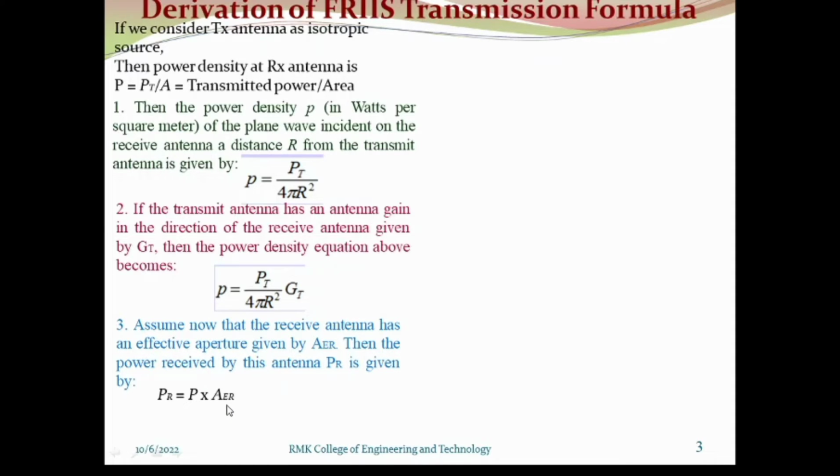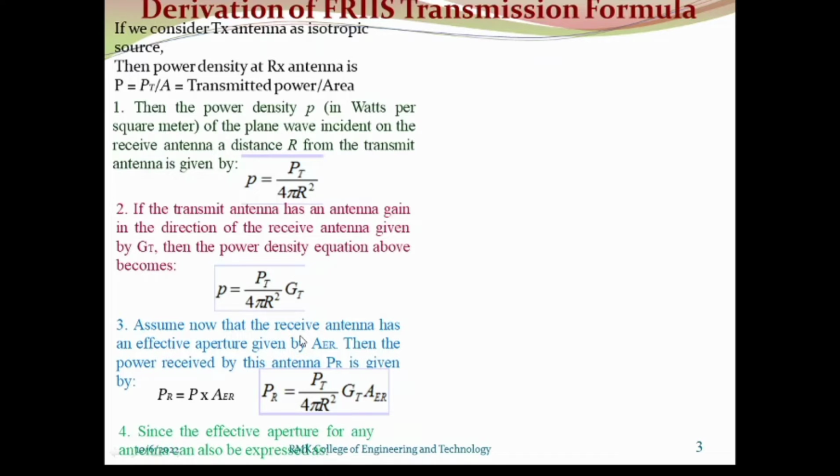That, already in the previous slide, we discussed these relations. So received power also depends on the effective aperture of the receiving antenna system. By calculating all these terms, we have the power density formula over here; substituting it in the received power, we can expand this relation: PR is equal to PT by 4 pi r squared, GT, into AER. So up to GT, this is the power density of the antenna system.